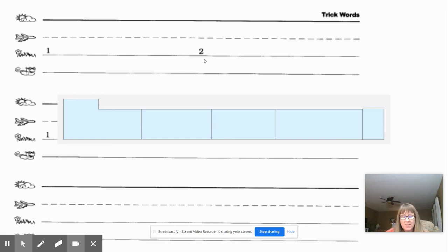And now we're on the sentence. The sentence is, who has his pens? Who has his pens? So write, who has his pens? These first 3 words are all trick words. You can tap out the last word, pens. So who has his pens?